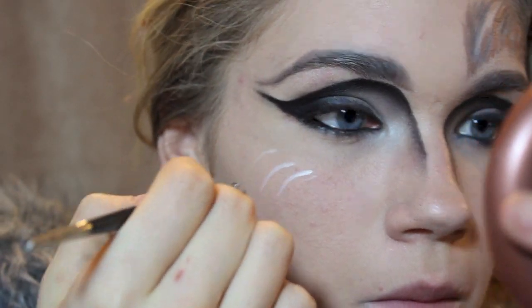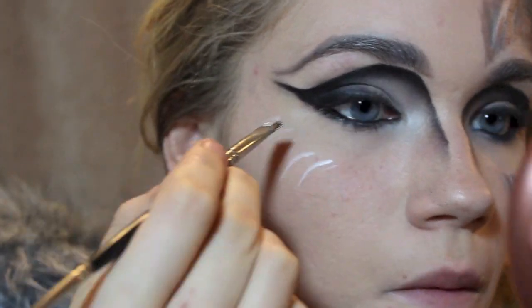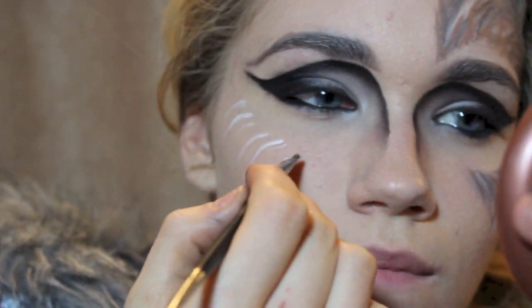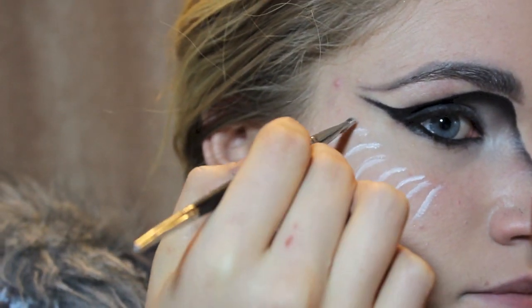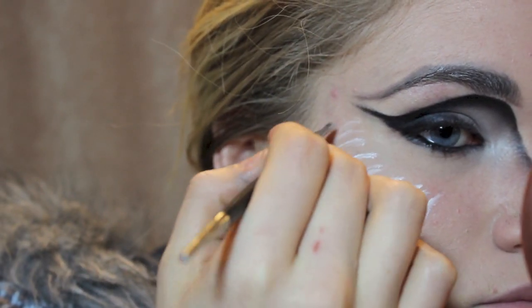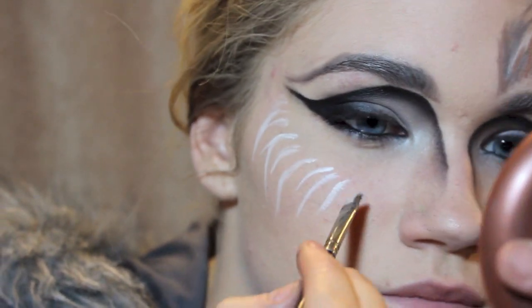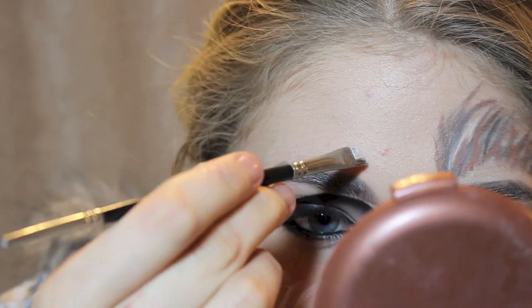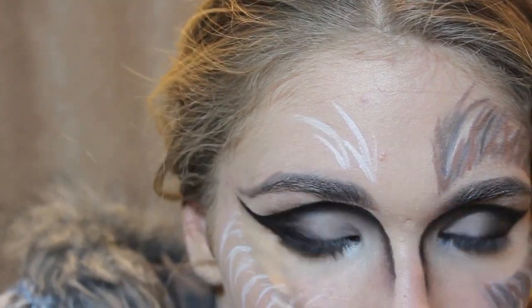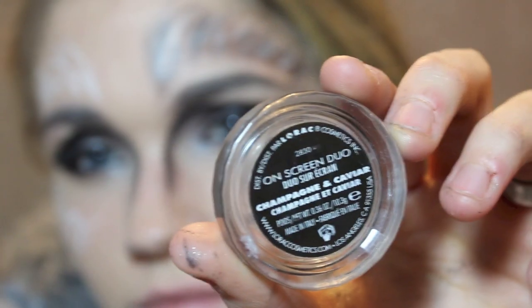And I'm basically just doing the same thing with each color. I'm going from using the pointed end of the brush, and I'm just wisping it out so that it's thicker towards the cheekbone and it gets lighter. So you're just creating a flick mark, same way you would with eyeliner. And I'm doing the same thing on the top.